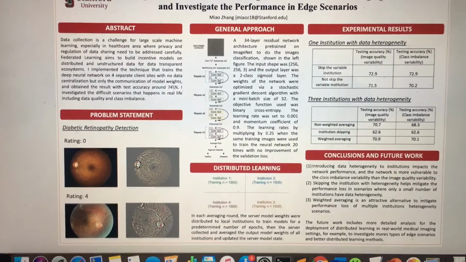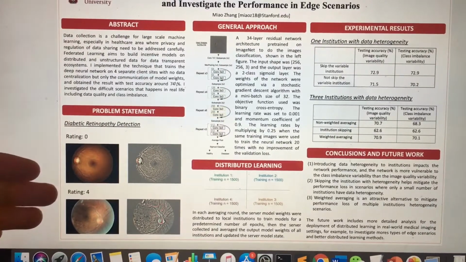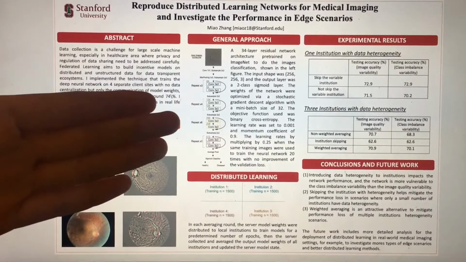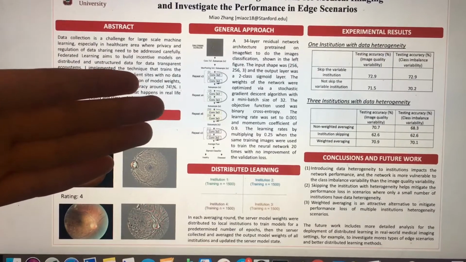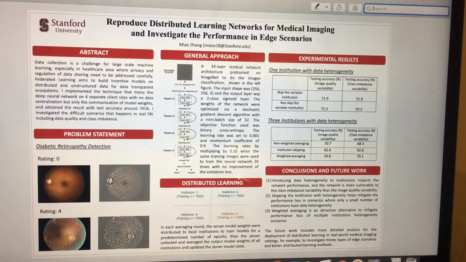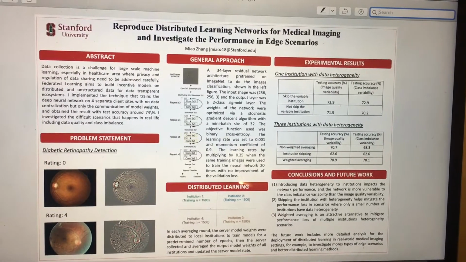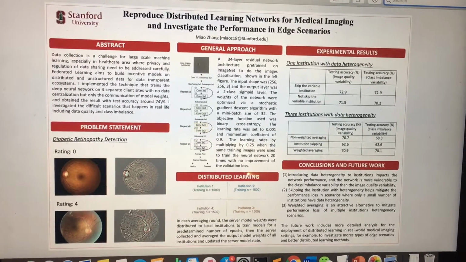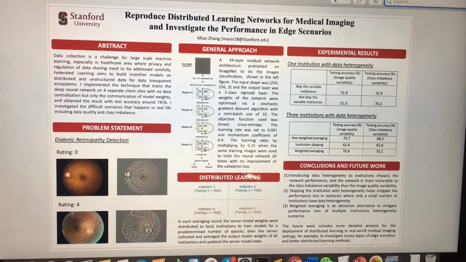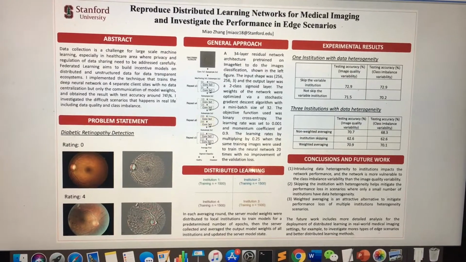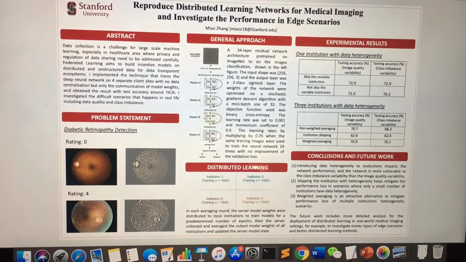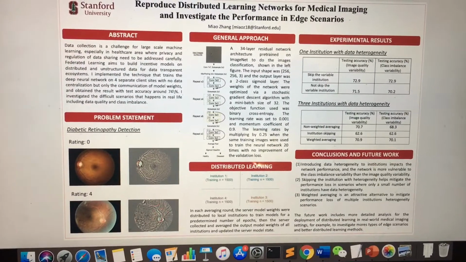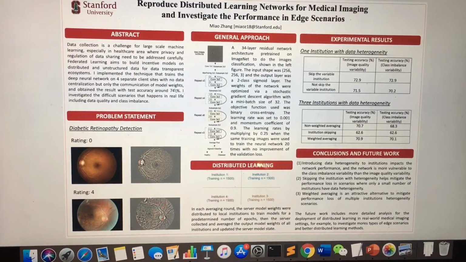So in this work, I used the retina dataset, a medical imaging classification task, and the general, traditional approach is CNN, which uses ResNet34. In the real world, we can't ensure that each institution, for example, hospital, has a similar size of dataset or similar quality of images. So I explore the image quality variability here and the class imbalance variability. For example, healthy cases are much more than the unhealthy cases.